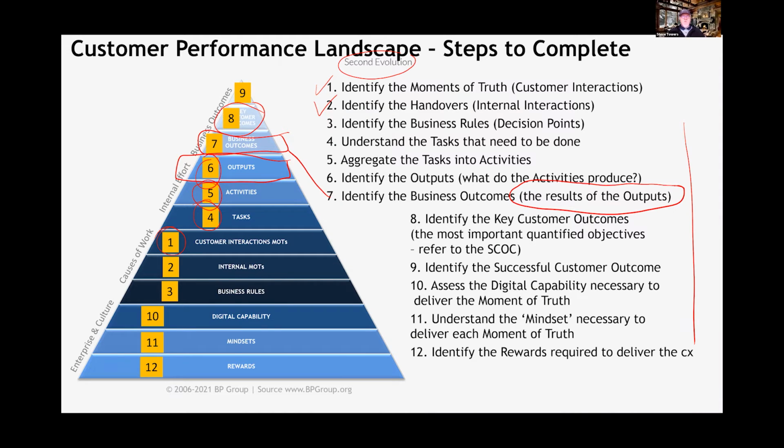But if we've stopped measuring at the outputs level and we haven't said, what's the result of this output, we may become disconnected. Now, General Motors in the past might have been connected and the outputs were good enough. But as you and I know, customers have become rebellious, promiscuous, with high expectations. We're prosumers now, and we want to operate across multi-channels, and our expectations are higher than ever before. All those things taken into consideration mean it's not good enough anymore just to deliver the outputs. We have to go to the outcome level.